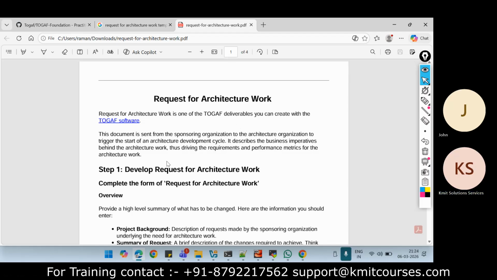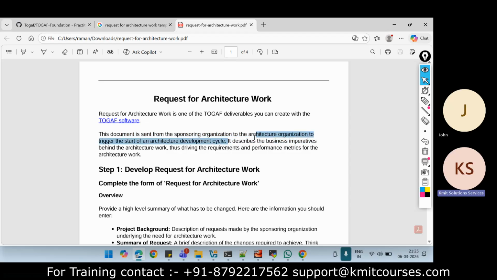This document is sent from the sponsoring organization to the architecture organization to trigger the start of an architecture development cycle. As I mentioned, this is the trigger point.